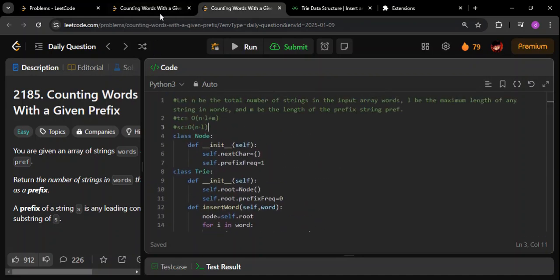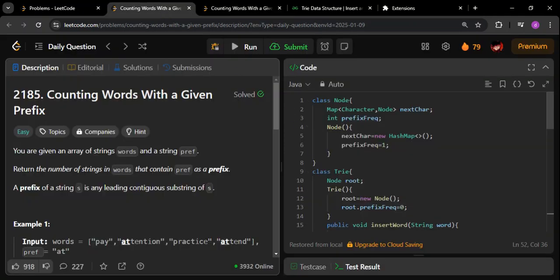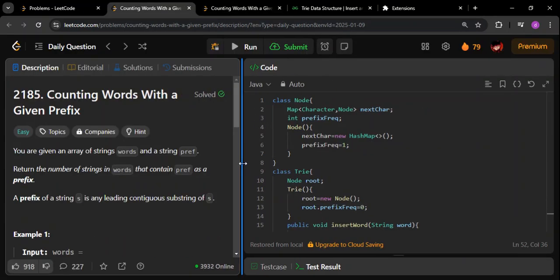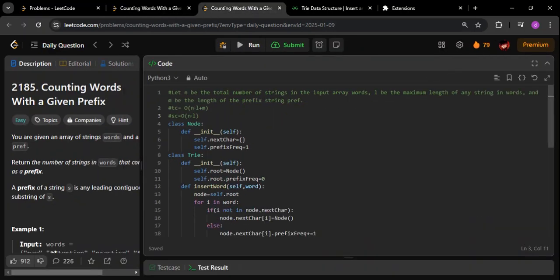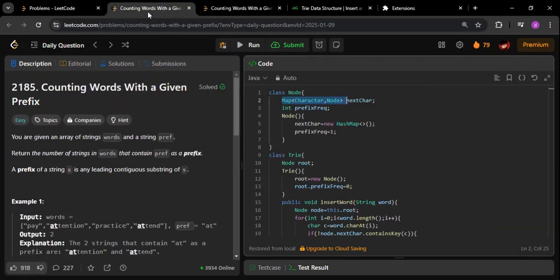Next, coming to Java, exactly the same thing I'm going to do in Java. Let me just zoom out once. If you can see, I'm just creating a node class here. I'm storing a map. In my Python, I had a dictionary. The same I'm going to achieve using a map in Java. This will tell me the link to the next characters. As you can see, the key is going to be a character. The value is going to be a node. Remember, Node is the class itself. It will store a pointer to this particular node. As simple as that.